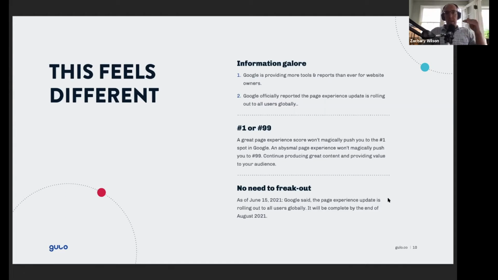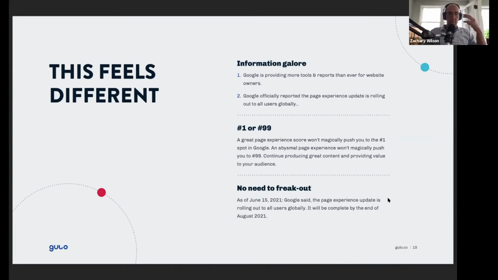No. But if you do improve it and help the performance, there are indicators, in all of these tools and reports, that there will likely be a correlation between your Web Vital score and the ability to move up in search engine position. So does that mean we should all freak out and go hire an agency to fix your website? No, not necessarily. But you should start thinking about this and paying attention to it.